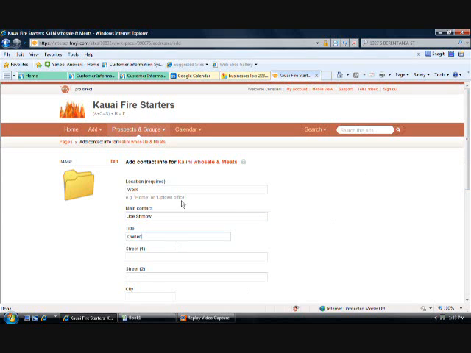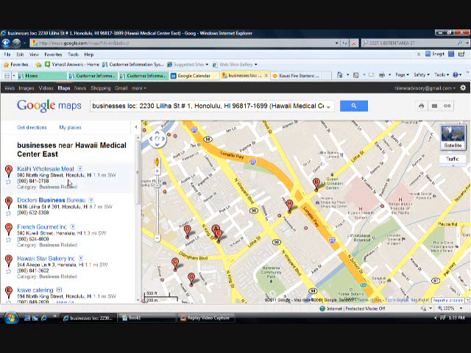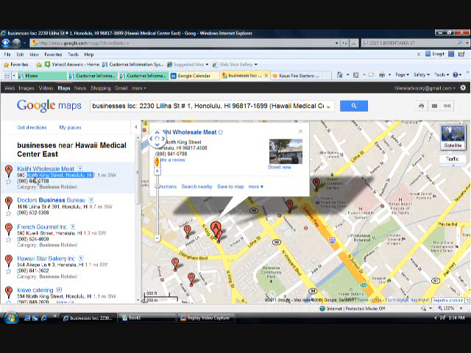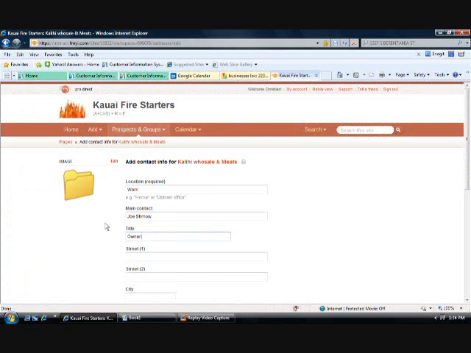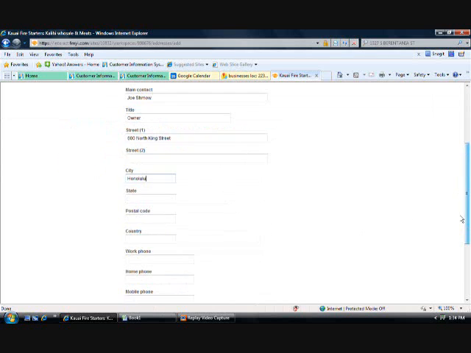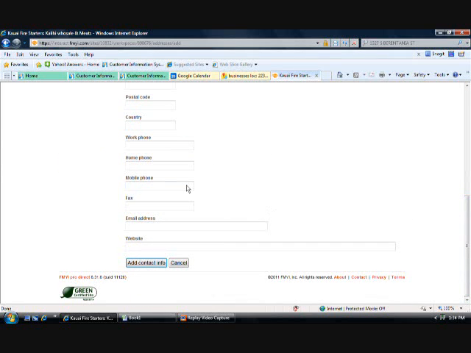And if you wanted to input the location of the business, it's very simple, you can just highlight it and then copy it to this. Just delete them in Honolulu, and so forth. You guys get the picture. Phone number, you can put inside of there as well.